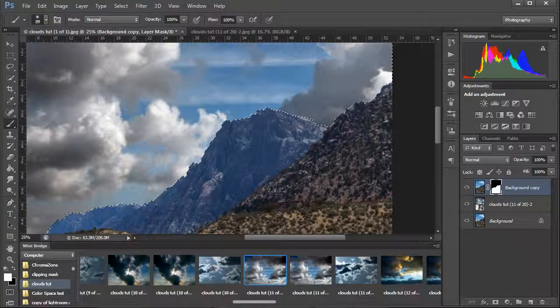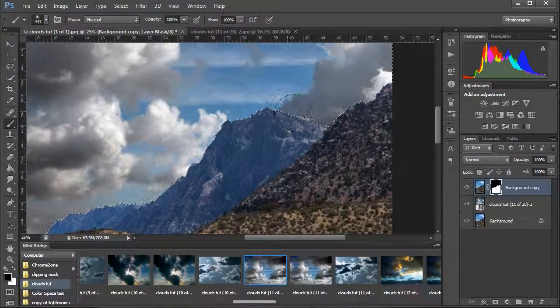So we're going to paint in black this time. We're going to switch X, and we're going to paint back down to our line and get rid of that halo that we created. So we're painting in black. And make this brush bigger. It doesn't matter if we paint anywhere. It's only going to paint on that sky half. So flip-flopping your selection helps you take control of that haloed line.